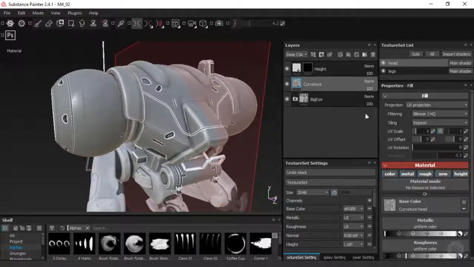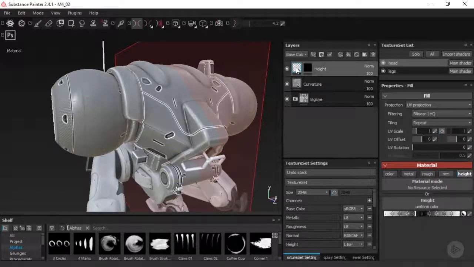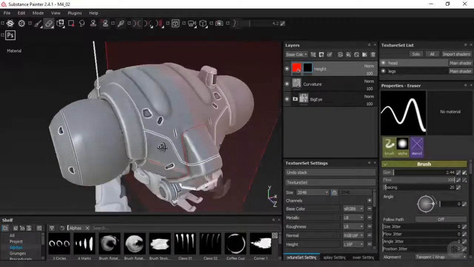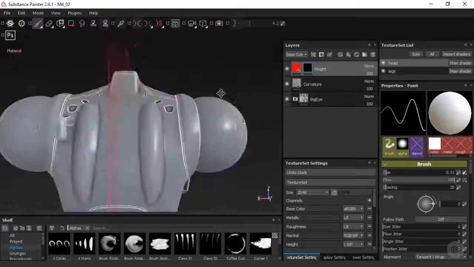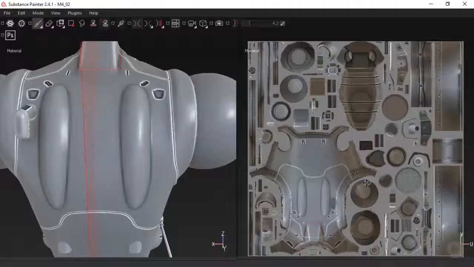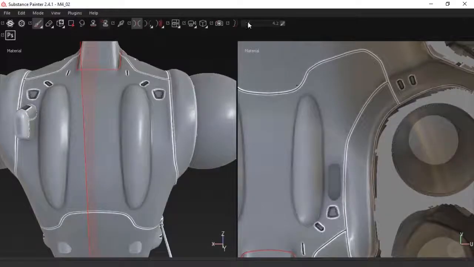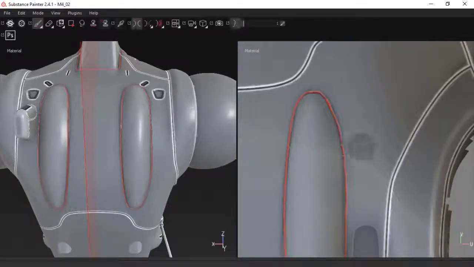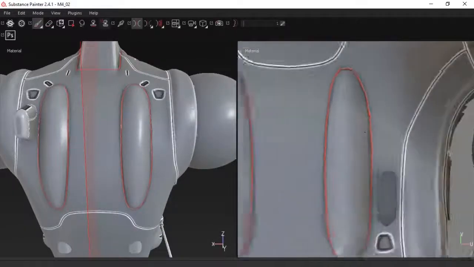To make things even easier, I'll go back to the height layer and re-enable the base color and choose red. So let's go to the top and jump into the 2D canvas. To jump to the canvas mode, you can hit the hotkey F1 or F2. I'll enable my lazy mouse with a distance of 1 and carefully try to paint around that area. You can see I'm making quite a few mistakes, so I'm just undoing a lot and using the erase brush as I go. While we're at it, let's create a couple more lines up top.